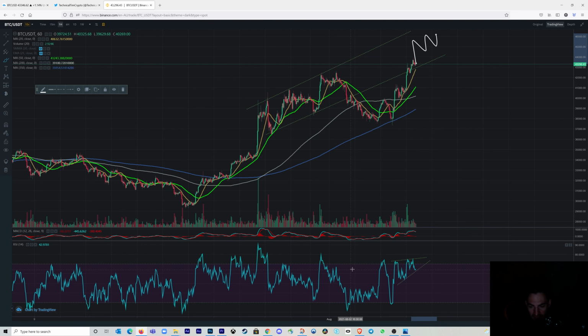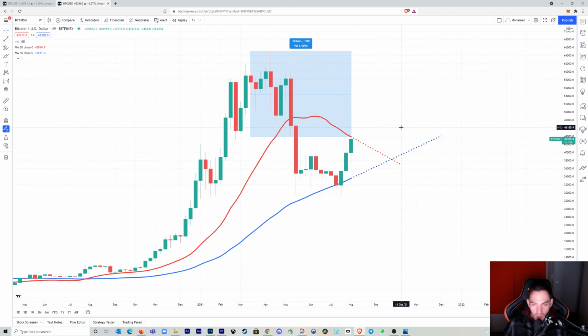But have a look down here at the RSI. Now, this is only a 1 hour chart, but you can see that there is a rising wedge forming on the 1 hour chart, which does have a high probability of breaking downwards. So there is a lot of water to go under the bridge before we really start talking seriously about a death cross. I just want to put it on your radar because we are following a very similar pattern that we have followed in previous cycles.